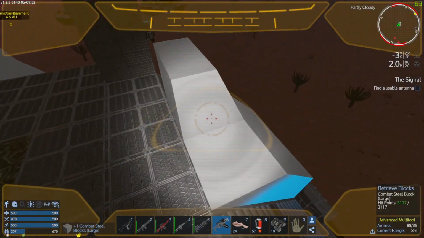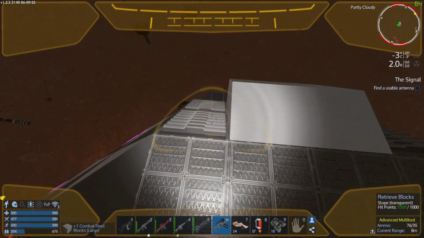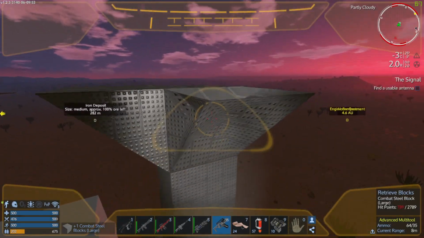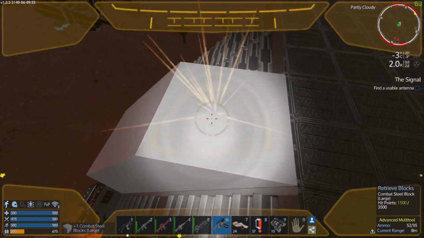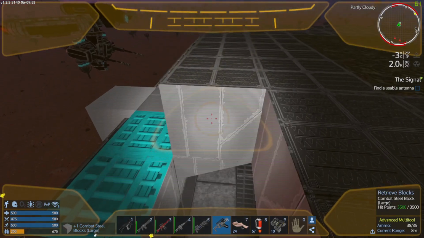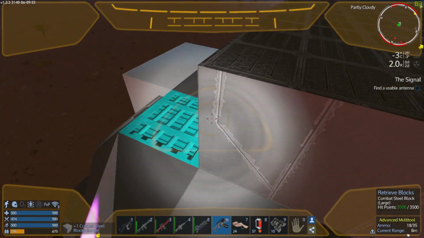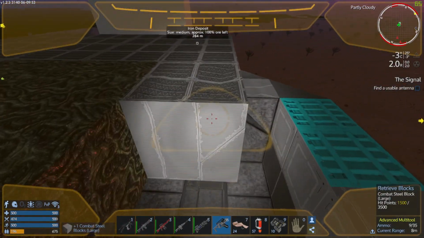This is all combat steel. Let me help you out, drone. I'll move this building out of your way so you can do what drones do best. Fly around and wreak havoc. How are we doing on carry weight right now? We're only at 3,000 of the 17,000 that were allotted.